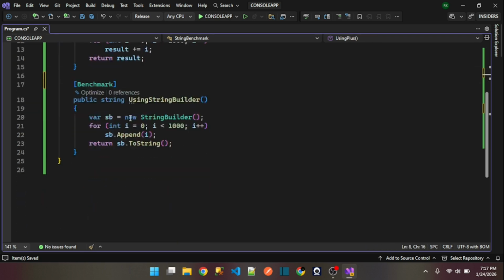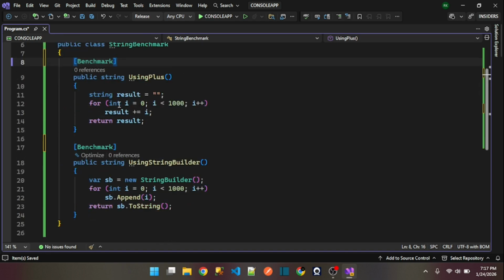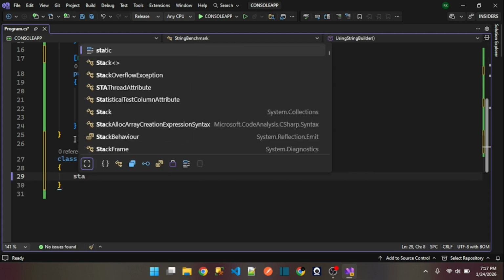Now I will just run this application. Before running it, you should make sure that these methods are included in the benchmarking. We will create the benchmark runner as well, because without a runner you can't test the benchmarking of your application.